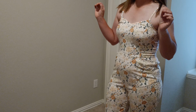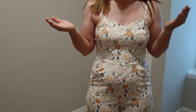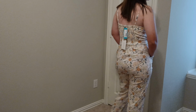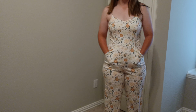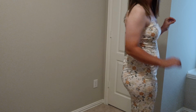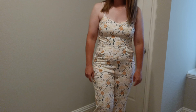My only other critique about it is it sits up a little too high for my liking here. I'm just gonna be honest, I'd rather it be a little bit lower cut, show off the goodies a little bit more. But this is also like, I could picture getting on a plane or going on a cruise, like walking aboard the ship with this and a nice jacket or something. It would be super cute. I don't know. Let me know what you guys think down in the comments below, but we're gonna go read the invoice.